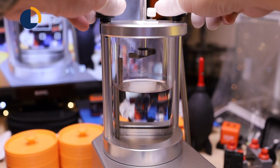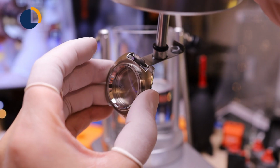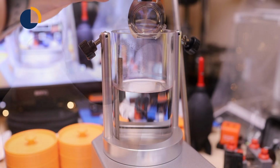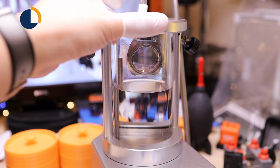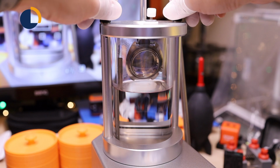This is my wet water pressure tester. So how this thing works is I will hook the watch on the hook up there and then pressurize the vessel up to 5 atmospheres. That's equal to 50 meters of water resistance.